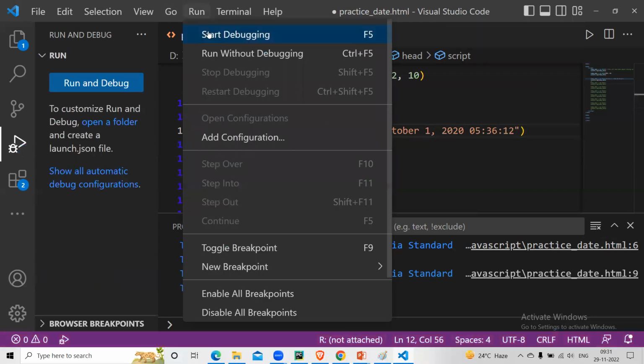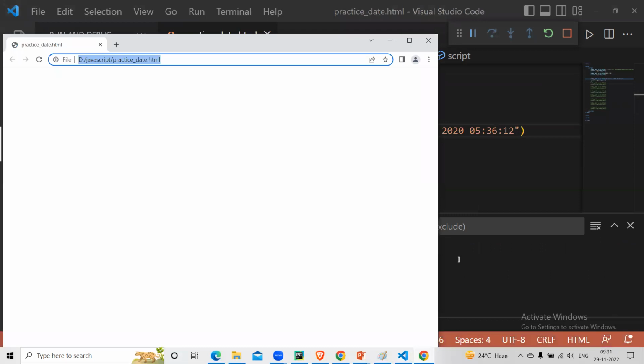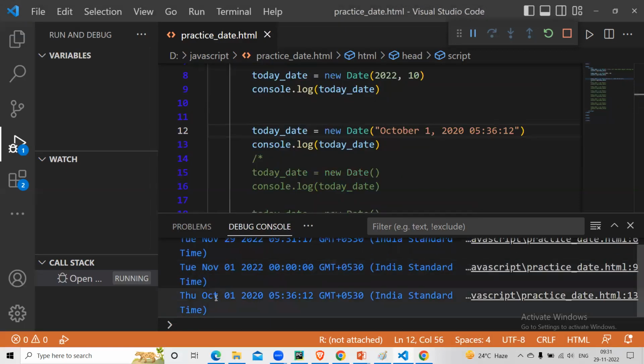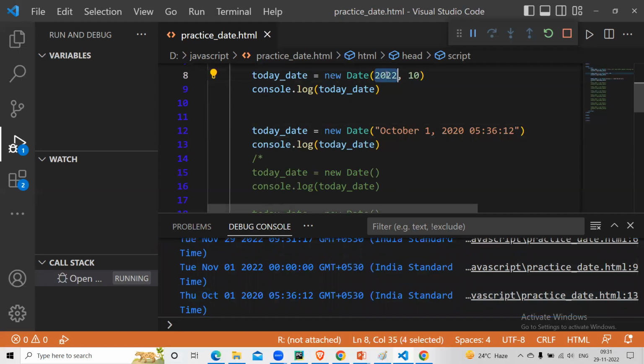Now, when you run it, you will see October 1st, 5:36:12. The value will be assigned to it. So you can give it like year or month, and you can also give it as a string like this.